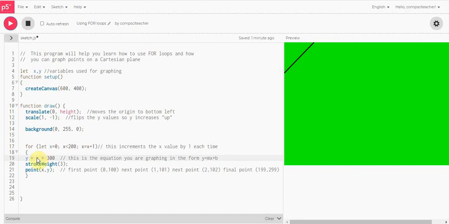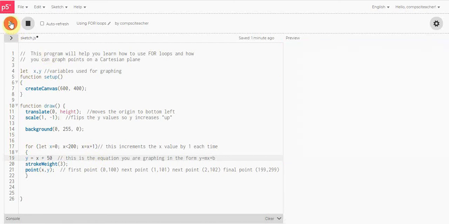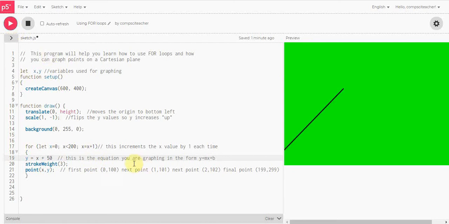Notice the slope stays the same. We haven't changed the slope of the line. If I put this back to 50, I'm changing the y-intercept. So then it looks like this. If I want to continue this even further? Well, I need to go further in the x direction. I need more points. How do I get more points? I'm going to go here and I'm going to change this to tell it to continue as long as x is less than 300. So if I run that, then you can see it carries on further. If I change it to 400, then it looks like that.